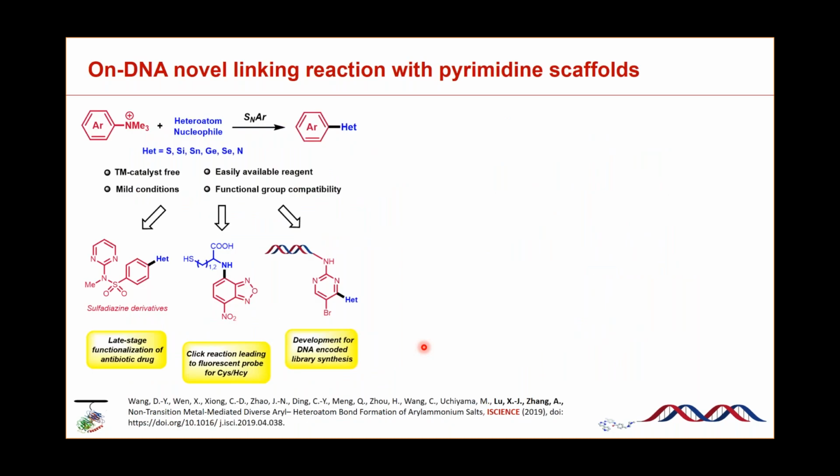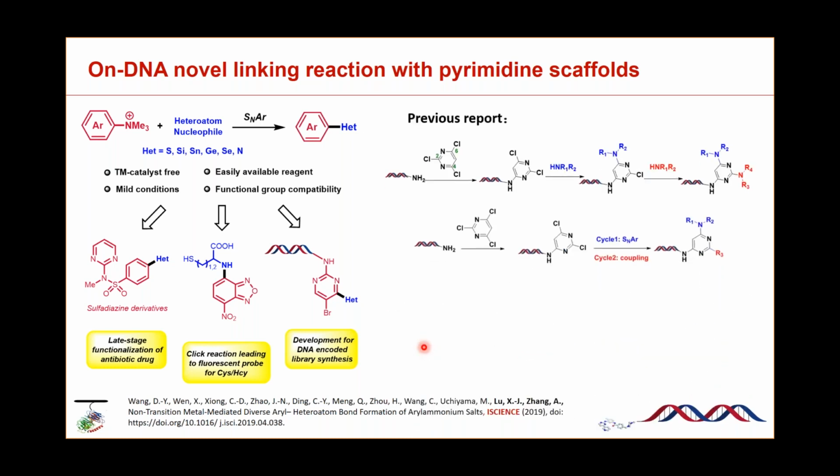This is one of the examples we have done in my research group. We take advantage of a very efficient reaction, a nucleophilic addition with the ammonium salt, and we can do all kinds of different nucleophiles. The reason we are quite interested in this reaction is that routinely we can use this pyrimidine trichloride scaffold to have a couple of addition reactions to make these 2,4,6-trisubstituted pyrimidines.